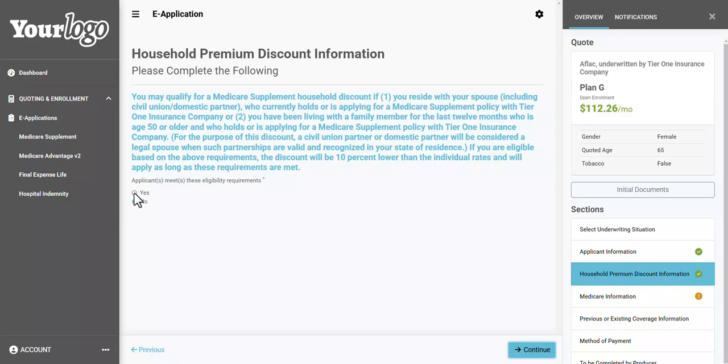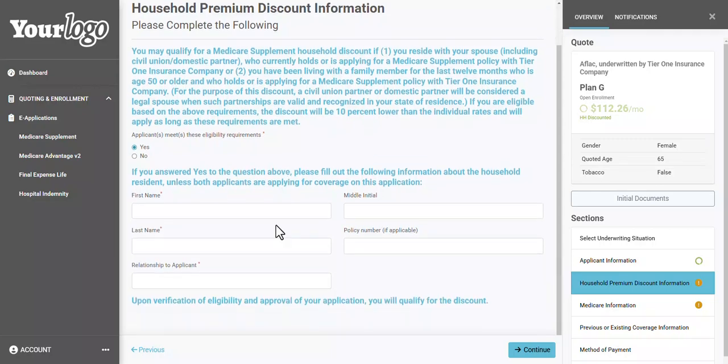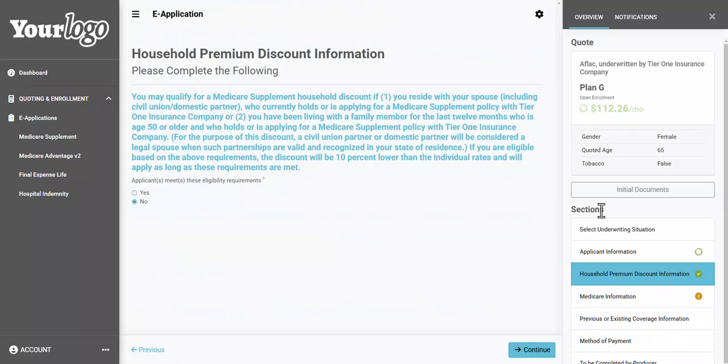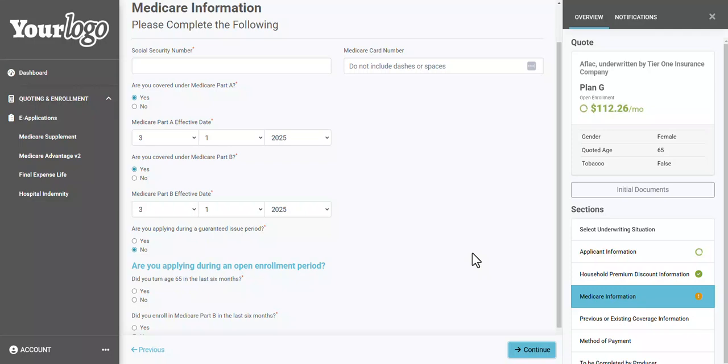So if you do answer yes to this, you would be required to type in the first name, the last name, the relationship to the applicant. If they have a policy number already, you can type in that policy number. As soon as you go through this particular section, it would update. If you answer yes, it would update to that premium that's going to support that household discount definition, okay? So again, if you want to include that on your initial quote to make it easier as you're going through the application, I would recommend doing that.